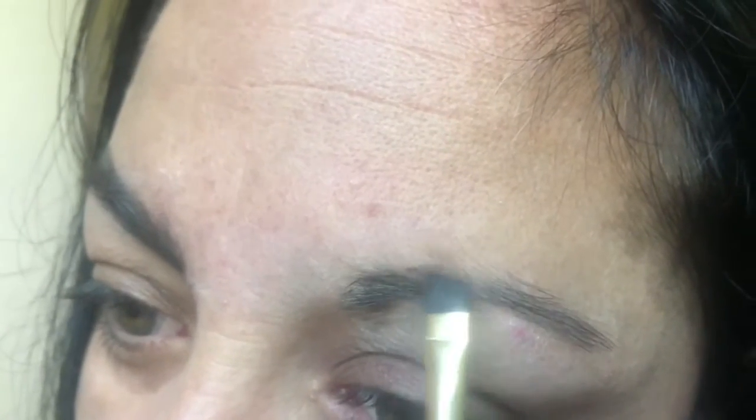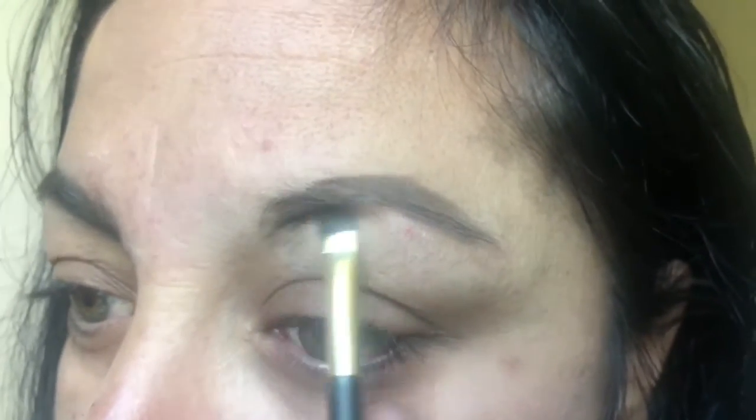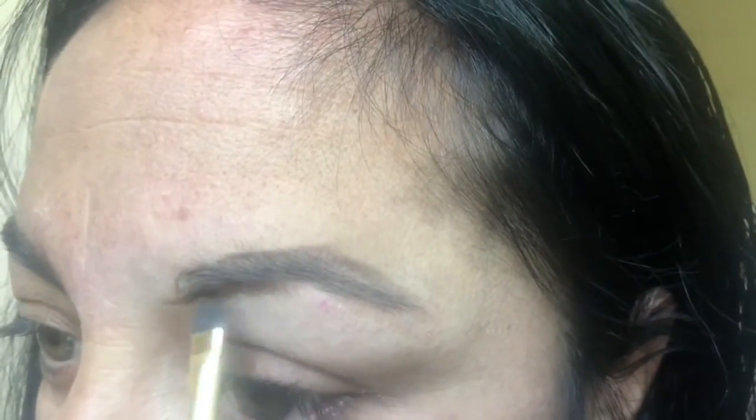I'm using those two top shadows. And now I'm just using hair-like strokes. Don't give up. Keep going. I'm starting down at the bottom now, just making the eyebrow shape and slowly filling it in. We're just going to keep adding these hair-like strokes.